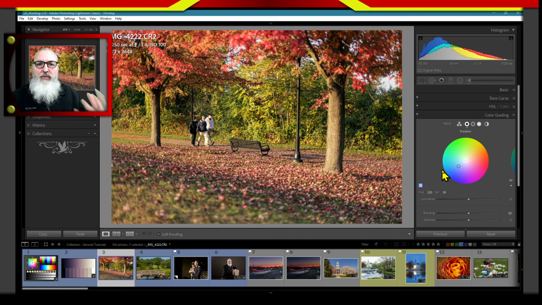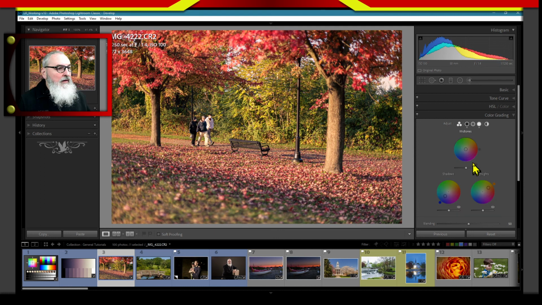All right. And actually here, let me go to here. Okay. And in my highlights, I'm going to bring in some warm orange. Notice here in the green tones, it's really making it look more fall-like, right? And these trees along the top, the red is definitely popping a little bit more, okay? And now here we can bring a little green back into the midtones, right? Because we have a lot of midtone colors in this green foliage here, all right?